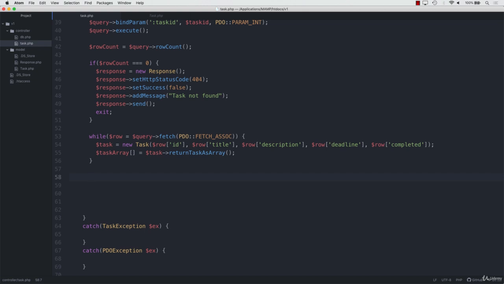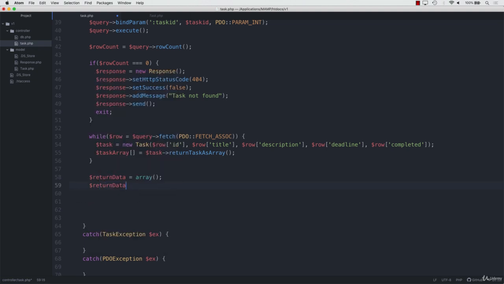Now we need to create our return data array, just start a clean array. Now we need to add the tasks themselves, but also the rows returned, so the client knows how many tasks have been returned. In this case it is just one task, or hopefully one task, but it's always good to return it anyway.